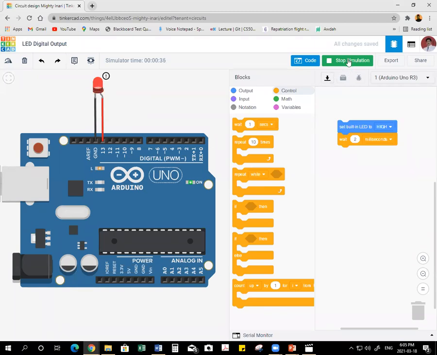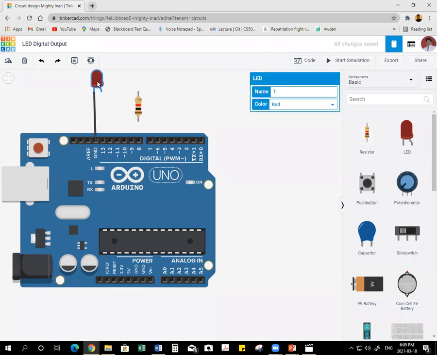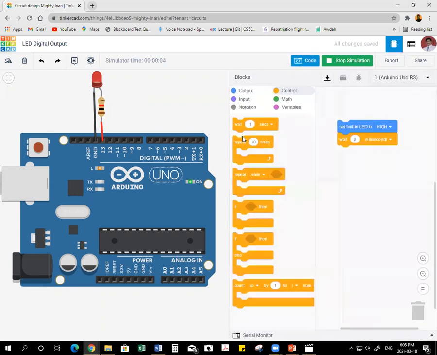So stop the simulation. What do we need? We need a resistor. Okay, I can have the resistor here. Just remove this. Okay, you can put it like this. Directly you can connect, and from 13 to here. Now put the red one. I am going a little bit slow because of the starting of these simulations, because you have to understand correctly. Now start the simulation, see the code.